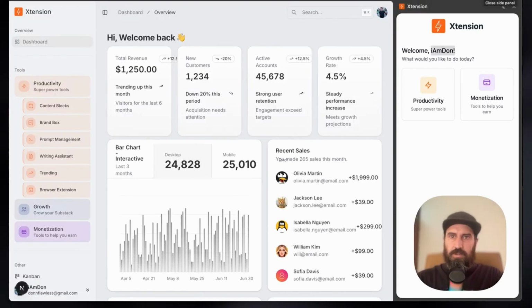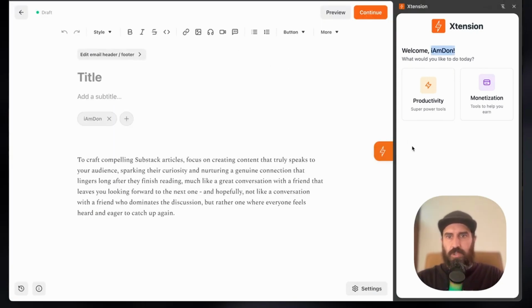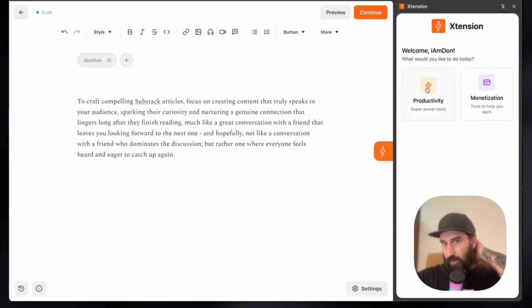So the way this would work is you have productivity, monetization, and a whole bunch of other tools that I want to add. But the point of this is, if you're big into Substack, you write your content in a certain way, and there's always certain things that you add into your article. My thinking is, you're going to have some Word documents or some notes and stuff like that where you just copy and paste it into your Substack post. You would need quick access to that.